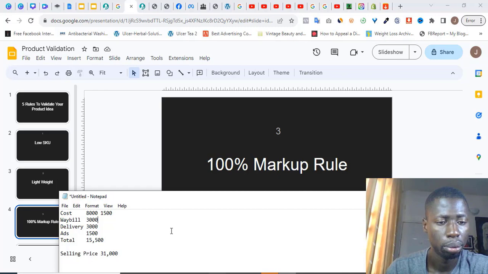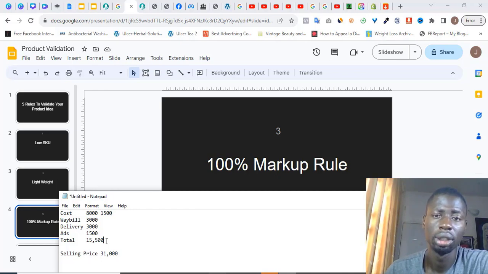And if you want to sell the product at the end of the day, the total cost might be costing you around maybe 9,000 naira, and you want to sell the product for about 18,000 naira or maybe 20,000 naira. You see, it's quite easier to sell that than maybe trying to sell the product for 30,000 naira upward. And you might even make more profits with this one than trying to sell a 30,000 naira product. You want to go for products that give you 100% markup.